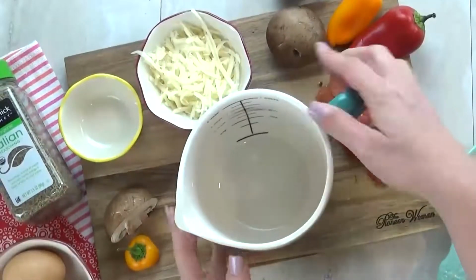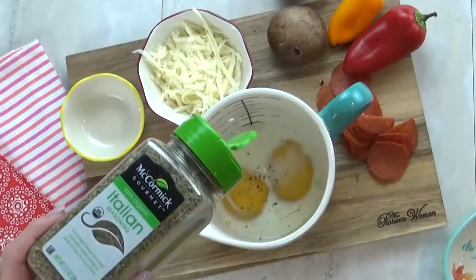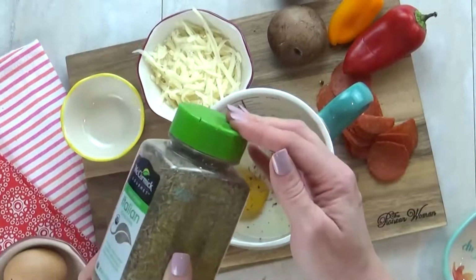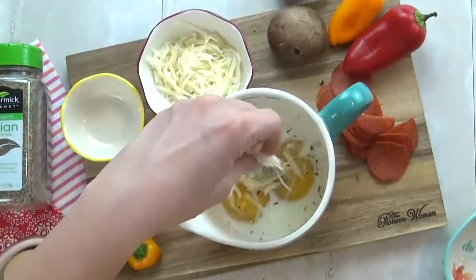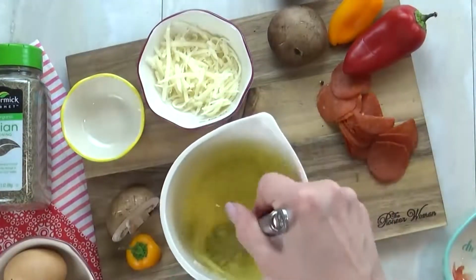In a separate container, I'm going to add 2 eggs, 3 tablespoons of milk, a shake or 2 of Italian seasoning, a little bit of mozzarella cheese. This is a pizza after all. And I'm going to go ahead and whisk this up.